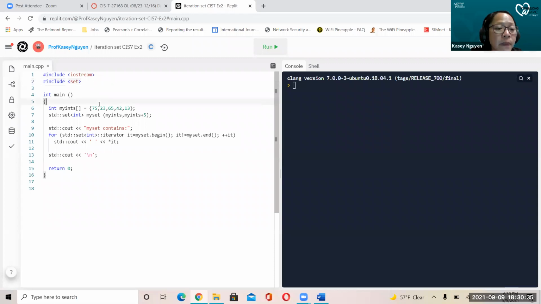Okay, so for our example, we have an array called myInts, and here we have values that are not ordered, right? Because with an array, you can initialize any value.